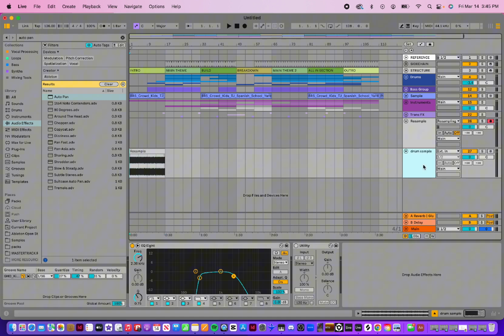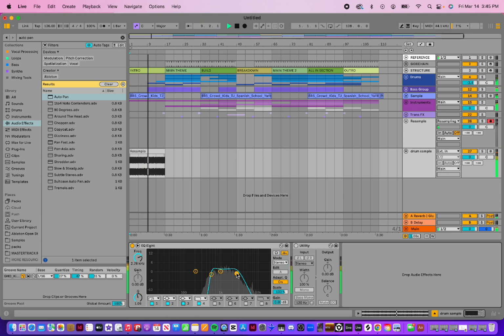And I will play it back for you so you can hear what that sounds like first, and then we'll get into how to use this to create sort of a preview in the mind of the listener of the drums that are going to come. Already sounds pretty good.